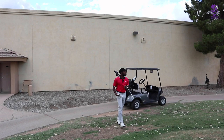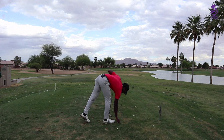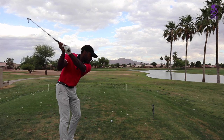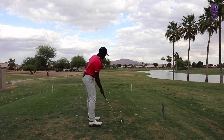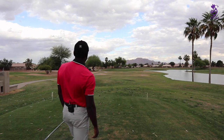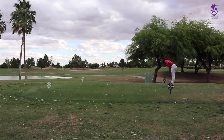Seems like the wind might die down a little bit by that time. Okay, what club are you going with, Christian? Pitching wedge. Pitching wedge — 143 downwind, front pin. Let's see what he's got. Pull, draw — I'm drawing everything. Left side. Missed the green. All I wanted to do was hit a fade. A little bit long. I can't hit any fades today. Tendency is going to be a little draw today. I can't hit a fade to save my life.